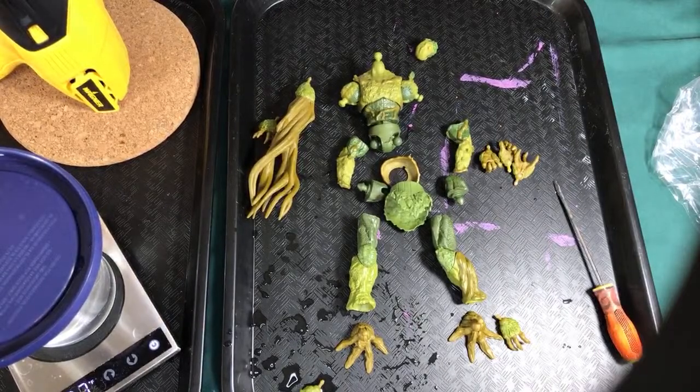Alright, Sledge Master says, be nice to have some kind of moss feeling or flocked material on Moss Man, as long as it doesn't rub off. Yes, and that has always been the problem with Moss Man.